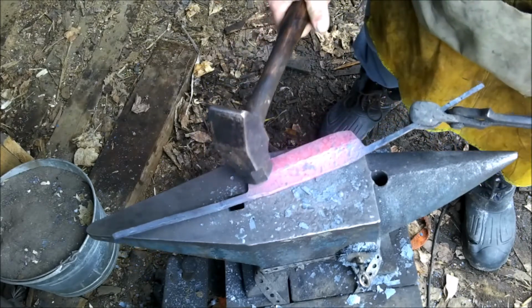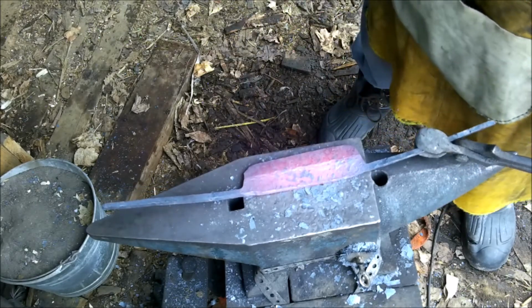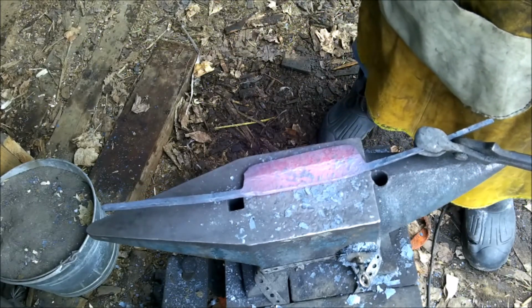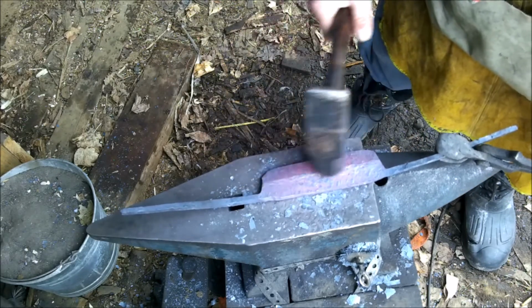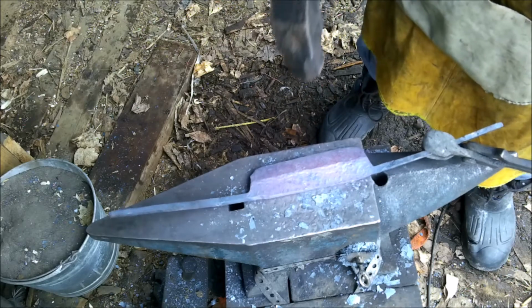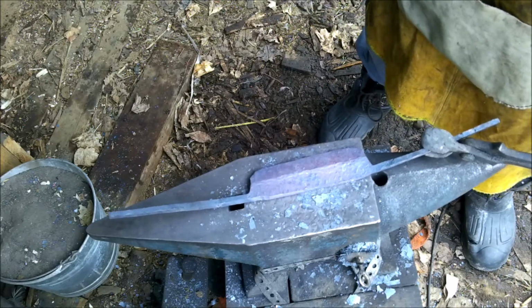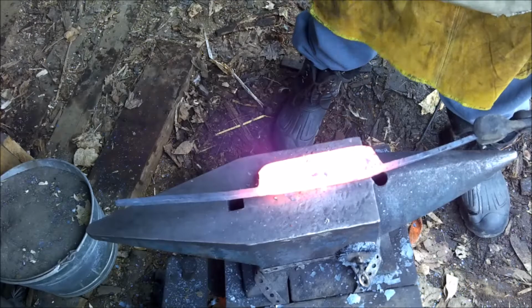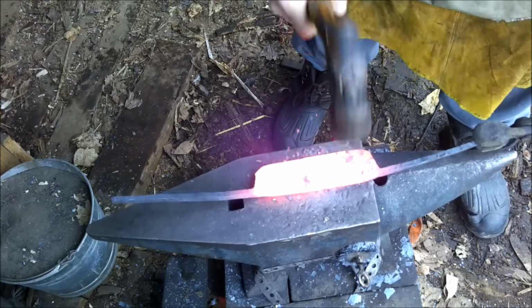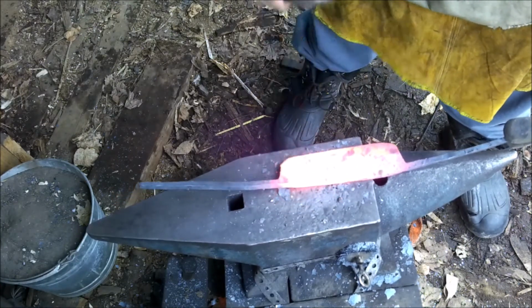I'm just going to try and clean up this line. Most of it is going to be cleaned up after I do the grinding, because I'm going to grind that and clean that bevel up really nice, and that's all I'm going to grind on this, and then we'll harden it. It should be a treat. There we go. And now I'm using a smaller hammer, just trying to get this nice and cleaned up.